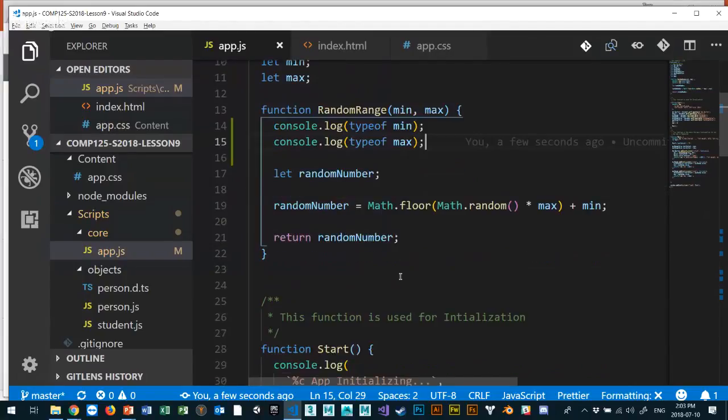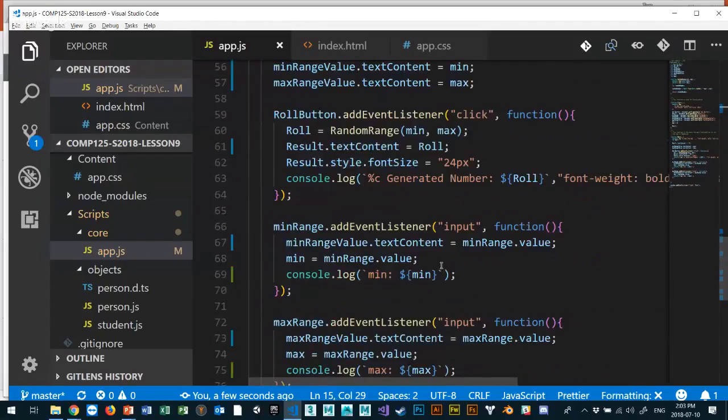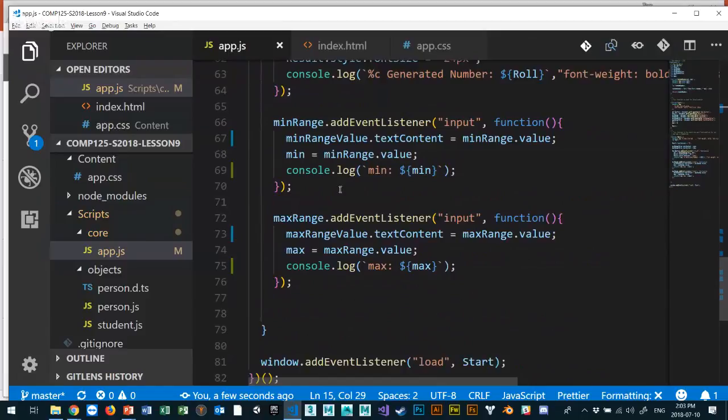So this is the reason why. If I look down here, when I do this stuff in here, I say min is equal to minRange.value, which I'm getting from the control. Whenever I get anything from controls, and I knew this when I looked at it, I knew what I did wrong, it automatically becomes a string.